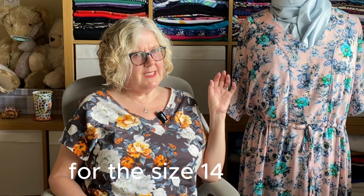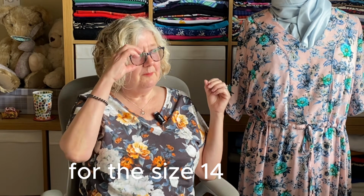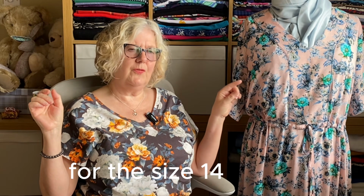bust across the front, but I'm only 40 across the upper chest. Now the Sinclair pattern was coming in at 39.5 across the upper chest, and there is an ease there, and I did think, would that be enough? And it might have been enough, but also it might not. And going up to the 16 gave me exactly the 46-inch full bust that I needed, so I decided that could be a better starting point for me.